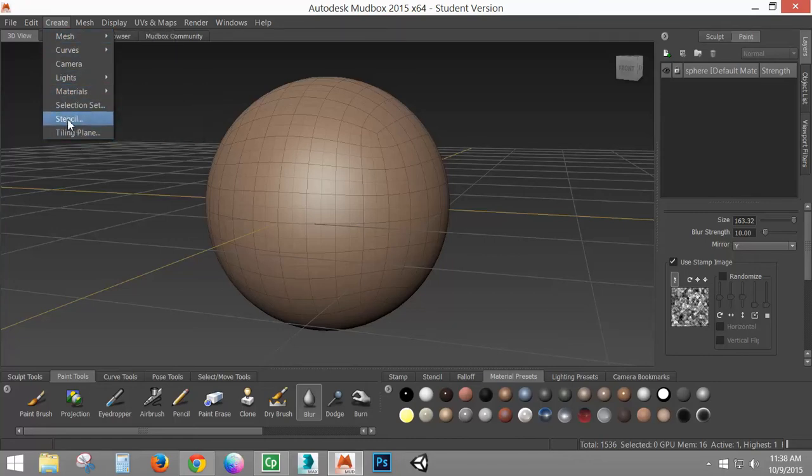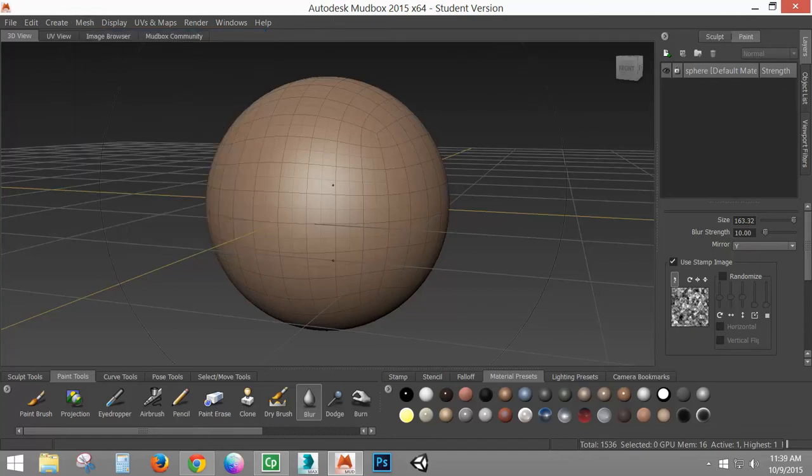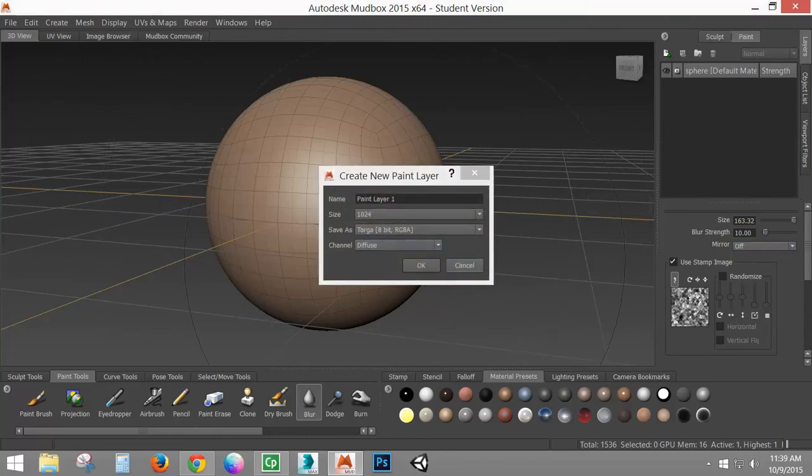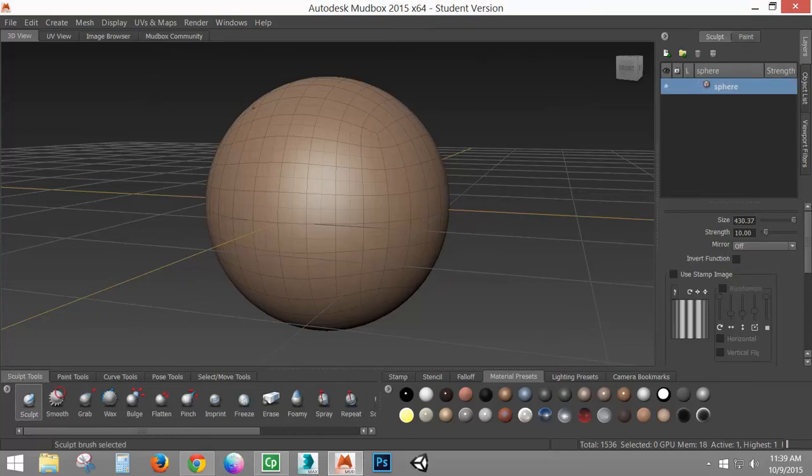And again, if I skip things, it's just because for an intro and for people that are new to the software, there are things that may not necessarily make sense at this point, so I'm going to skip them at this time. Under Mesh, this is where we really get into the strengths of Mudbox, which is adding new subdivision levels. If we look at the sphere that we have here, let's turn this off because I have mirroring turned on currently. I'm just going back to my sculpting tools here.